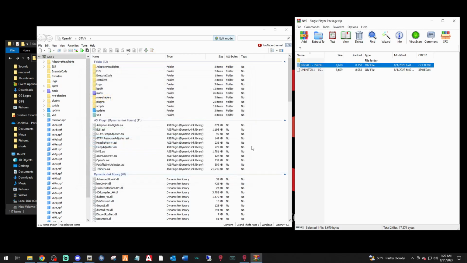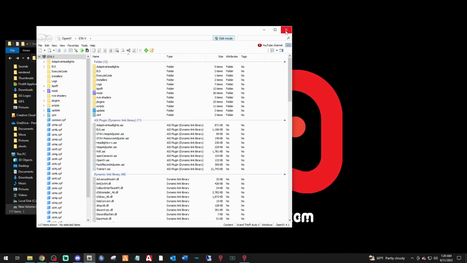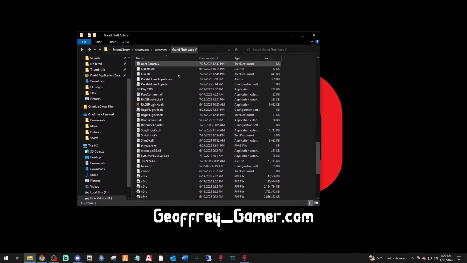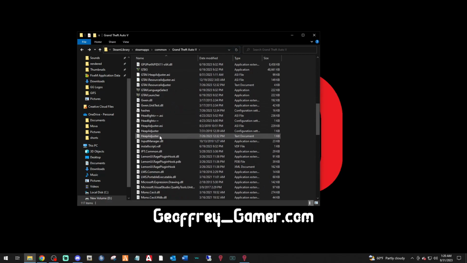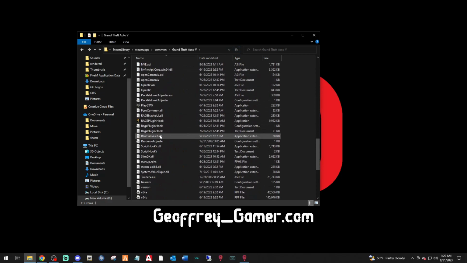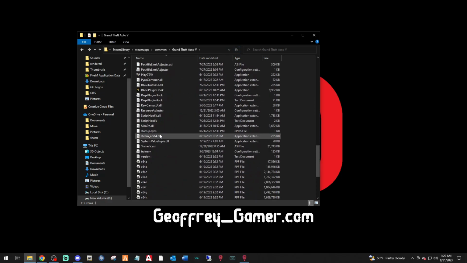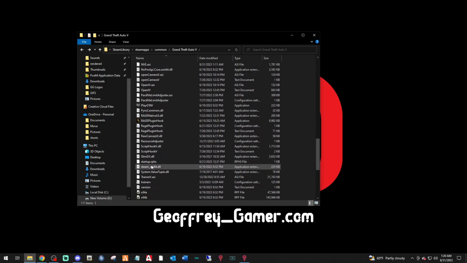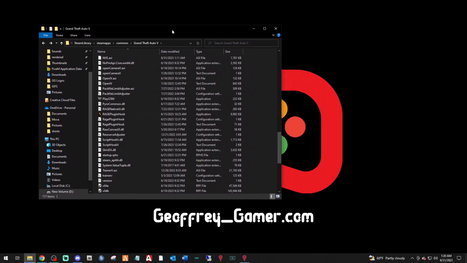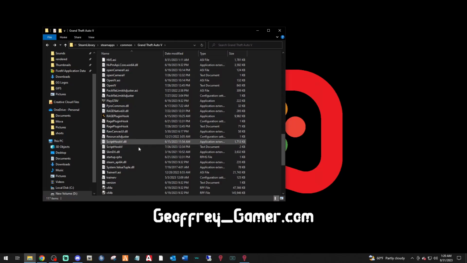There we go, click close. We can exit out of the NVE and out of our OpenIV. Now, you see the scripthookv files are now gone. For some reason, not sure why, that compatibility patch removes your scripthookv files. We can put them back in. It's not going to ruin your NVE LSPDFR compatibility patch.